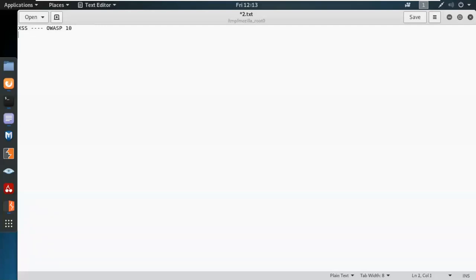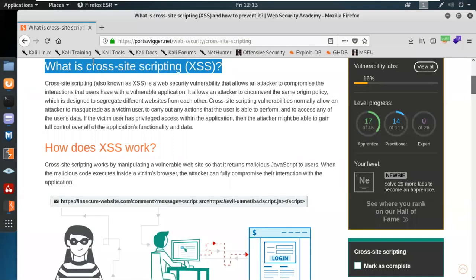and that would be your A7, XSS. And it was a standard, and the year of the standard is 2017. So our major agenda over here is to simply tell all the possibilities one by one, which can lead us for the information gathering part. So what exactly cross-site scripting is, let's have a look.